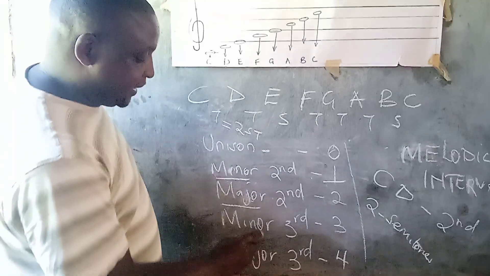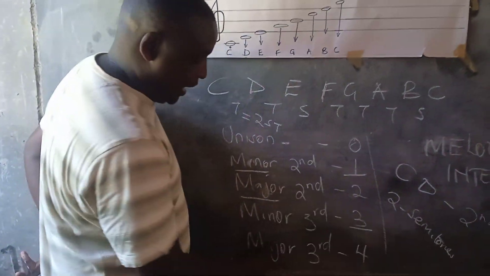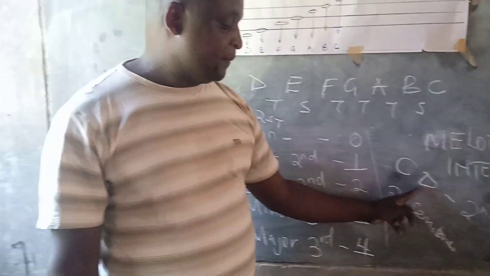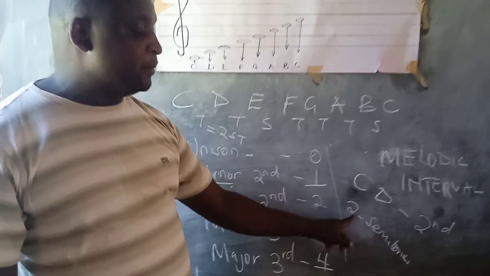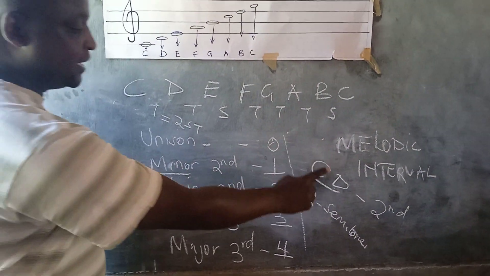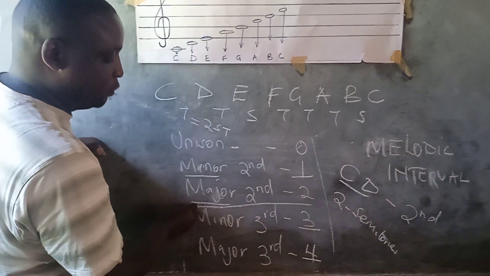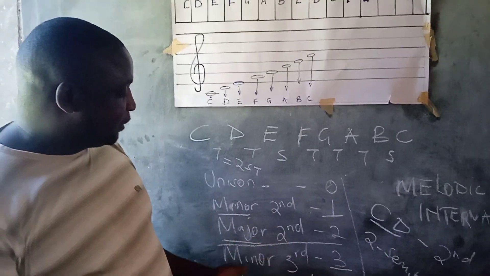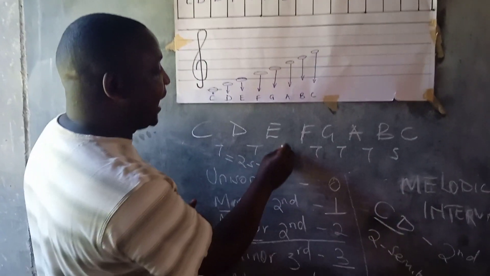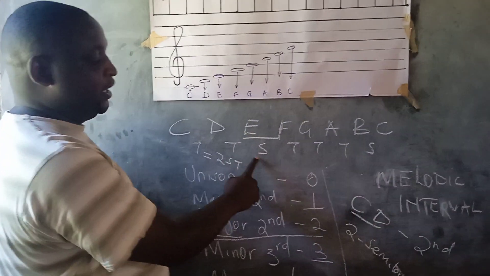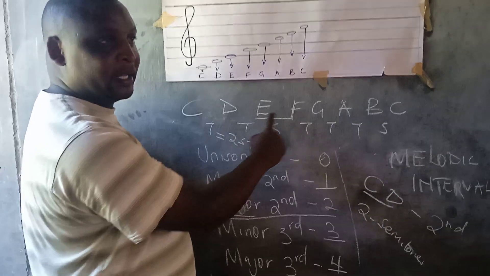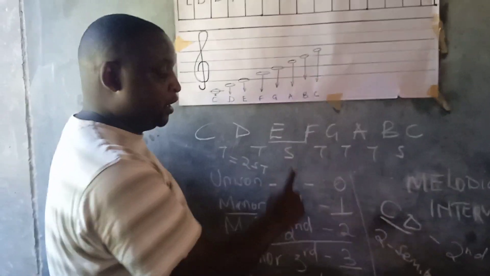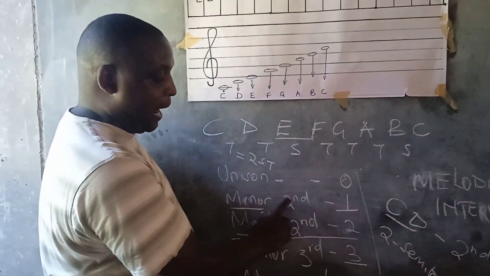And then there is a third — a third can be minor with three semitones, or major with four semitones. We have already seen that between C and D it is one tone, which gives two semitones, so it qualifies as a major second. As an example of a minor second, consider E and F: between E and F it is a second because these are two alphabetical letters. But because there is only one semitone between E and F, it becomes a minor second.